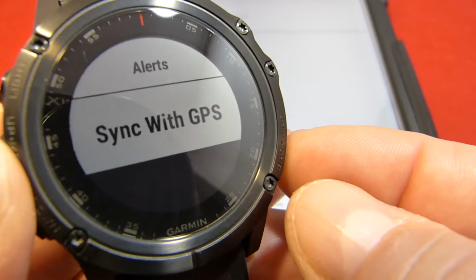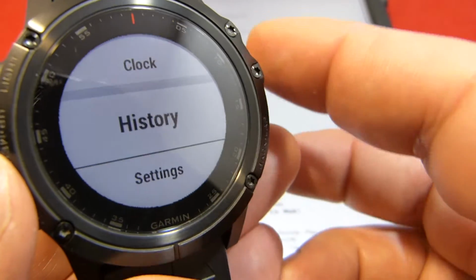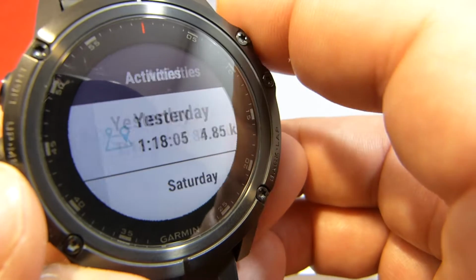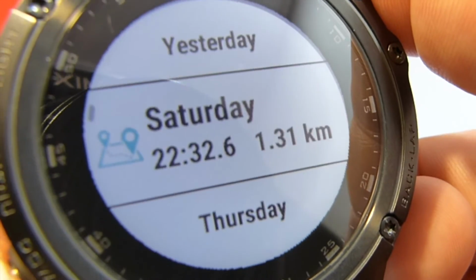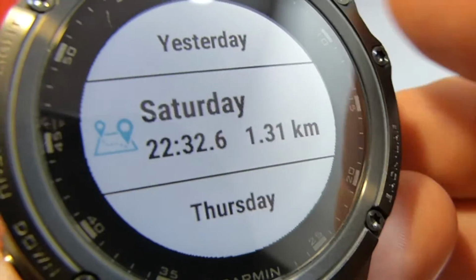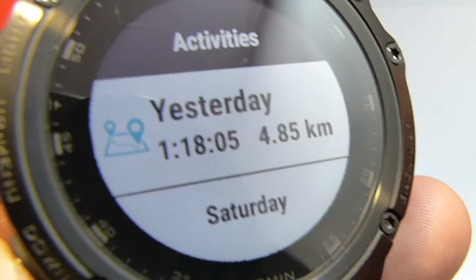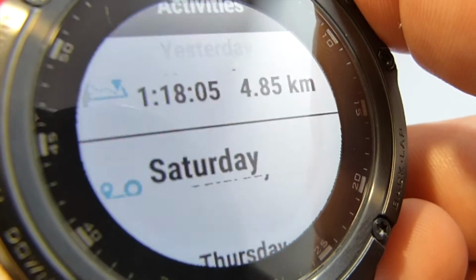So coming back, we next have history, and this is a very useful one because this will tell you all your activities, and I will select just to give you an example, and these are activities that I've been doing. And note it also has a little picture as well just to let you know, and this one here I know from working with the watch, I know this is called Track Me.